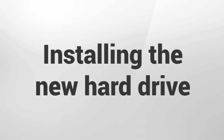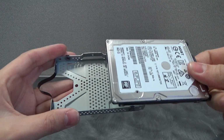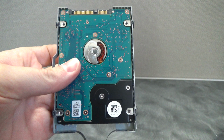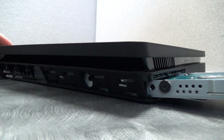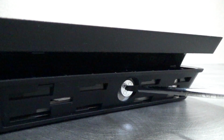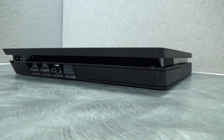In this next step, we will install the brand new hard drive into your PlayStation 4. Slide the replacement hard drive into the disc carrier tray, making sure that the hard drive's label is facing down, leaving the unlabeled side facing upward. Also, make sure that the drive SATA connectors are facing the open end of the tray. Then, secure the hard drive to the carrier tray using the same 4 screws that you removed in the last step. Slide the carrier back into the drive bay and attach it with the inscribed screw that was removed earlier. Lastly, slide the drive bay cover securely back into place.